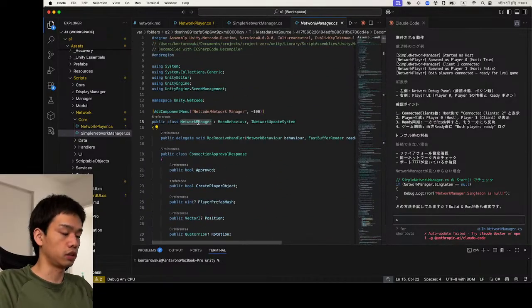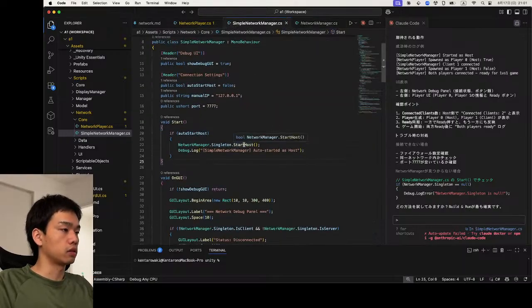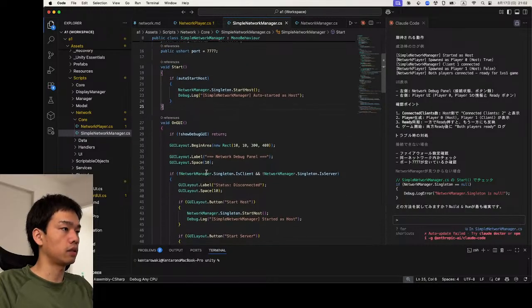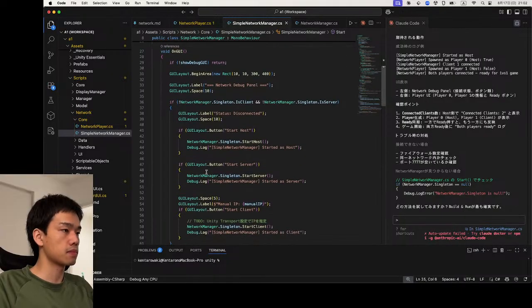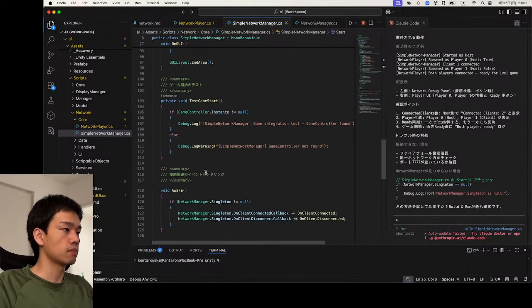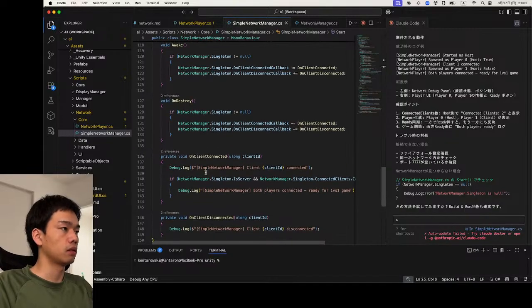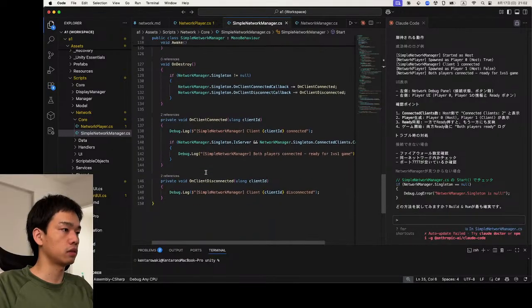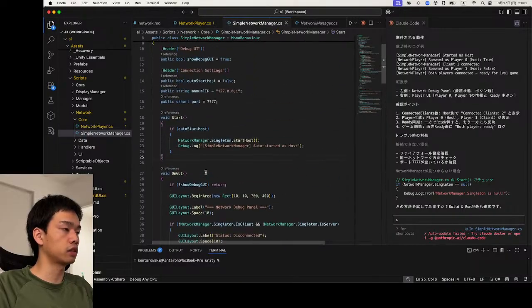Network manager is a built-in class. Start host on GUI. This module seems to be a test module, just checking for network features.